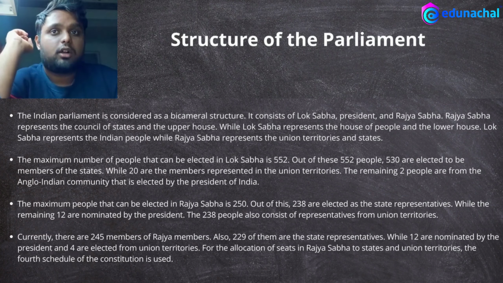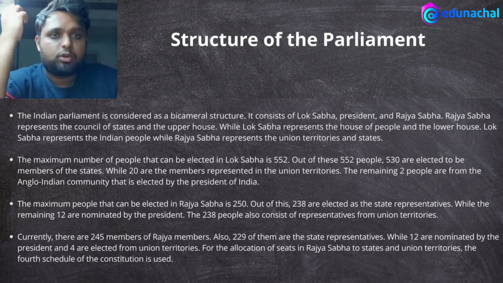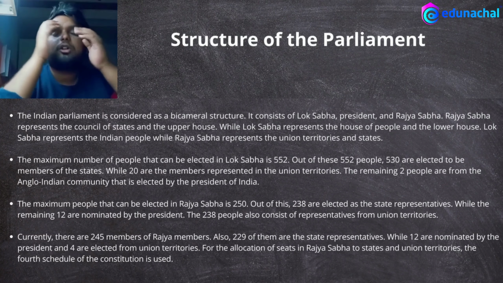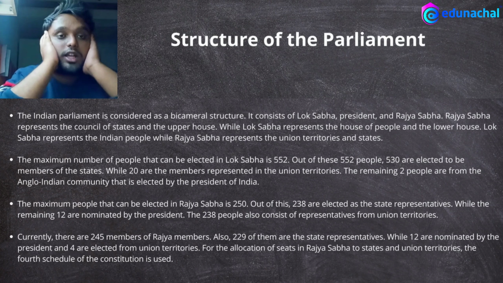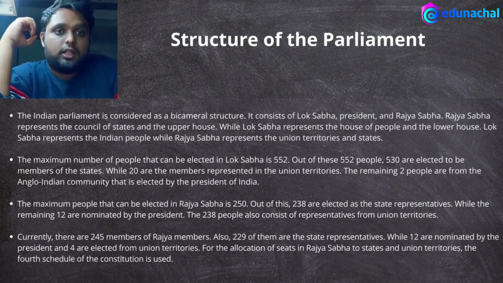Okay, the constitution prescribes the process by which it can be amended. All constitutional amendments need the support of a 2/3 majority of the members who are present and voting, and a simple majority of the total membership of each house. Then amendments need ratification by half of all the state legislative assemblies. This particular part we will be learning under Article 368, that is the constitution amendment.